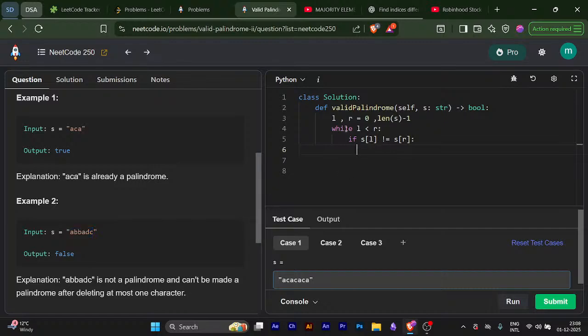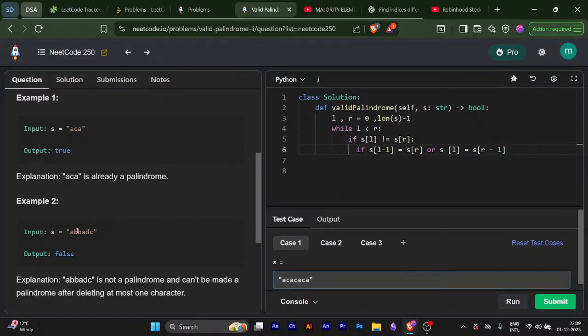So we're using an OR statement. If S of L minus one is equal to S of R, or S of L is equal to S of R minus one, whatever, right?